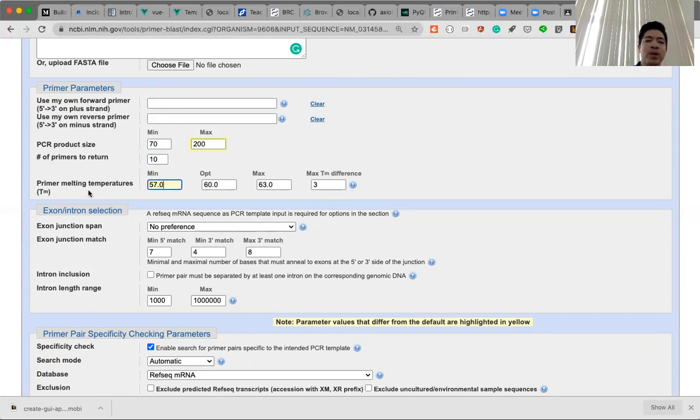And for people who work with PCR, can you tell me what should be a minimum melting temperature for the PCR process? Do you think these numbers are okay, or too low or too high?